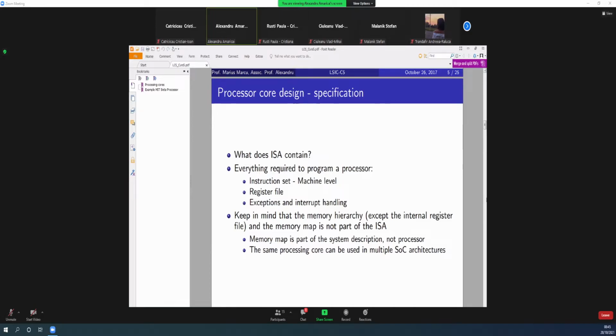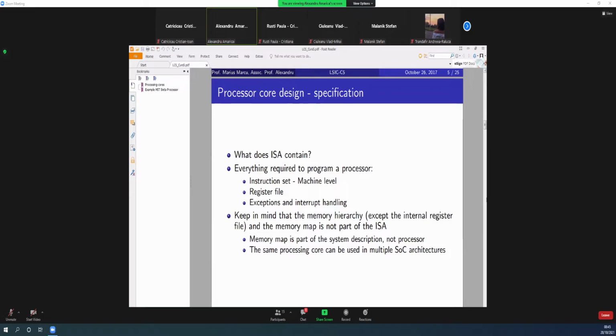A second characteristic of the instruction set architecture. So instruction set architecture is specific to a processor. However, the memory map is not part of the instruction set architecture. And the memory map is given by the system where the processor is placed.